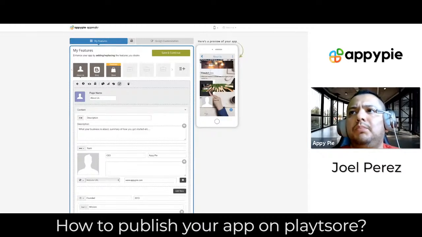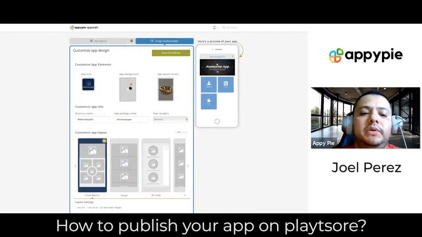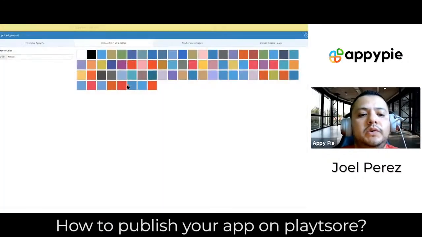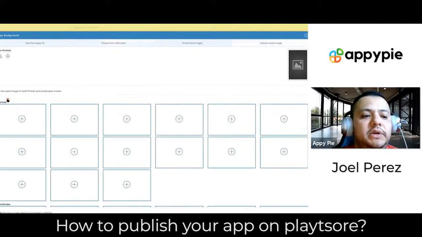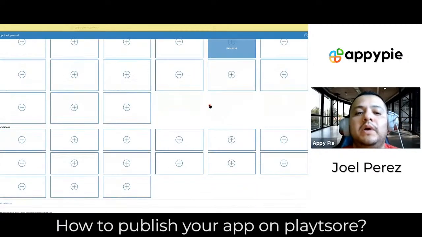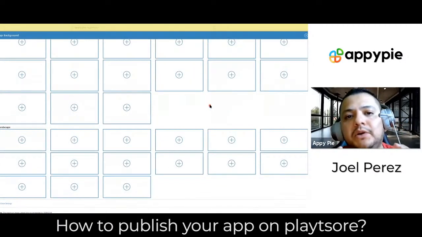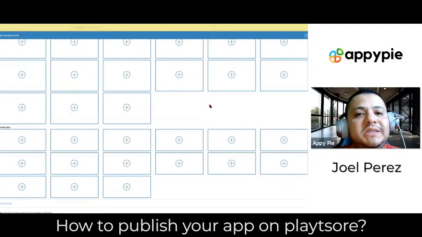Yes. So Linda, to your question, I see what you're trying to ask me now. Yes, you do need to upload different sizes. So when you go into app background image, and you click on advanced settings right here, you're going to have all these different sizes that you need to upload if you want your app to be compatible with tablets and all the different screen size phones there are.